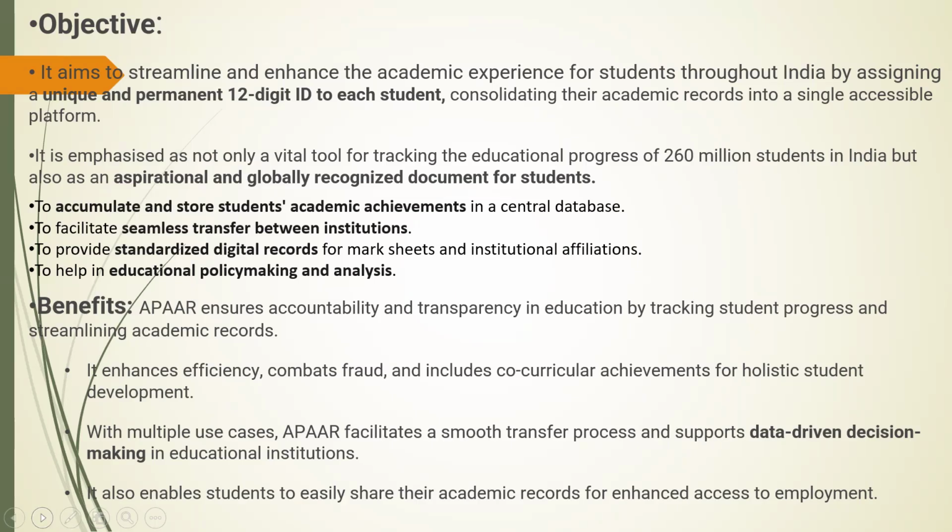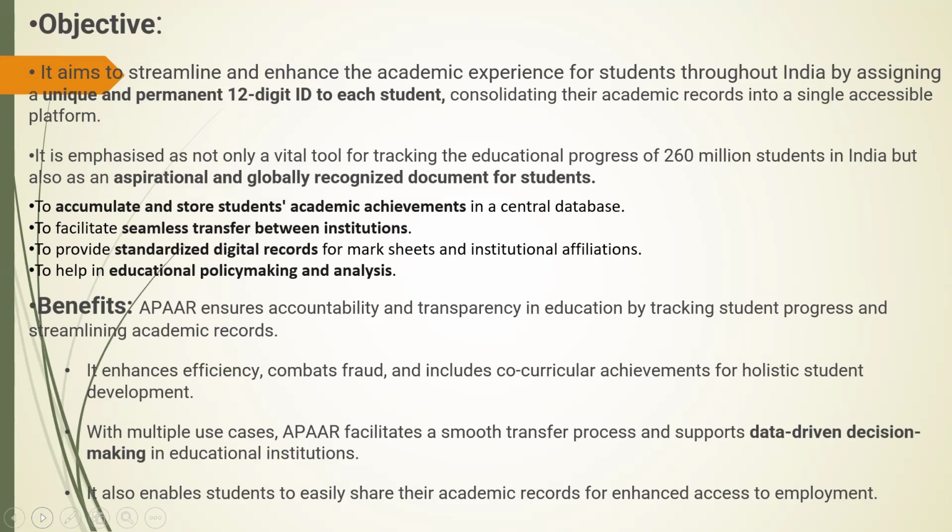It is emphasized as not only a vital tool for tracking the educational progress of 260 million students in India, but also as an aspirational and globally recognized document for students. It accumulates and stores data on academic achievement in a central database. It facilitates seamless transfer between institutions. It provides standardized digital records for mark sheets and institutional affiliation. It helps in education policy making and analysis. So there are many benefits of having an APAAR ID.